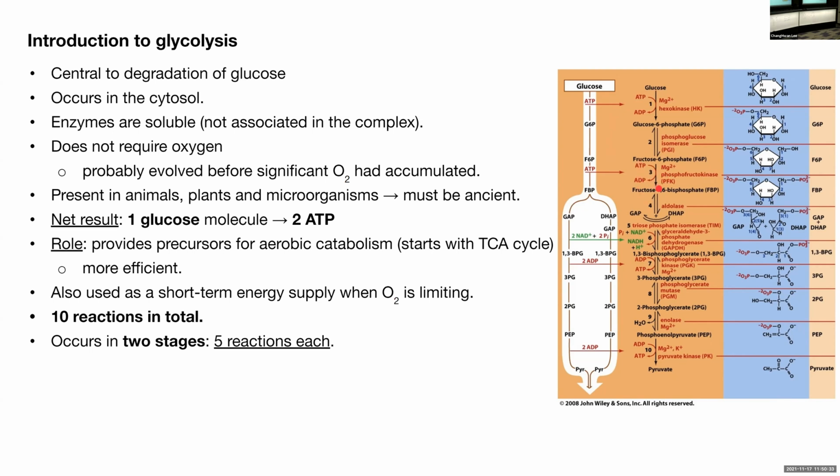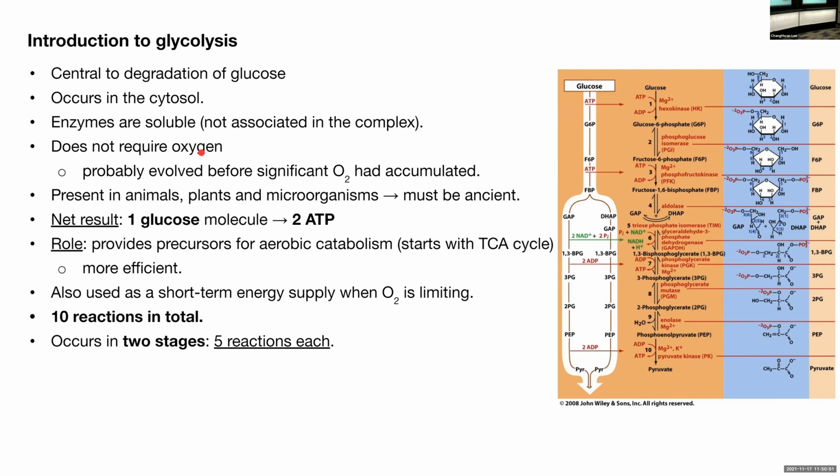This degradation of glucose occurs in the cytosol, meaning that all these substrates, products, as well as enzymes are soluble, so they exist in the cytoplasm, and they do not form a complex at all. They're not associated in a complex or retained in some kind of organelle. They're just freely diffusible. And this glycolysis process does not require oxygen.